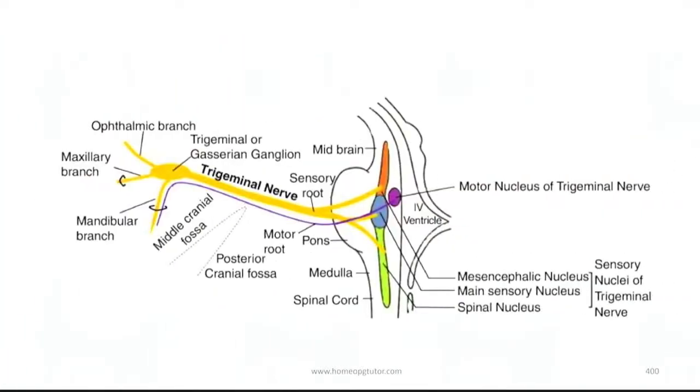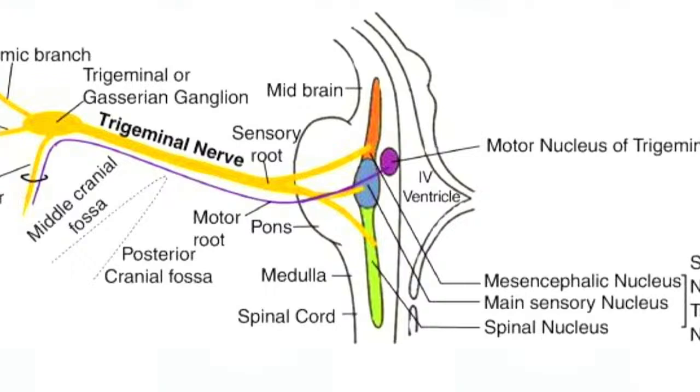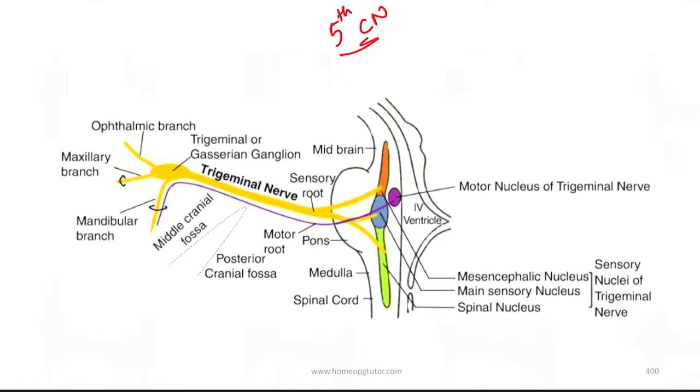Now coming to the trigeminal nerve. Trigeminal is our fifth cranial nerve, right? It is called trigeminal because it has three origins. Okay, it not only has three origins, it also has three divisions. To specifically say, it has three sensory origins. In this image, we have the trigeminal nerve responsible for sensory supply, motor supply, and also parasympathetic supply.